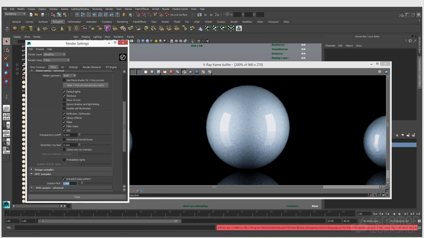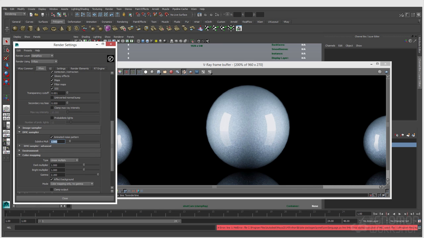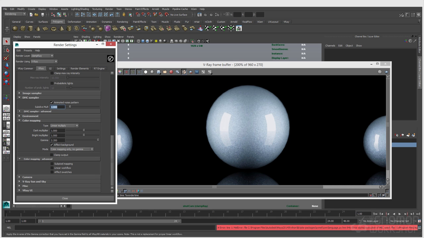So previously, and I believe I went over this in the old version of this Gnomon video, you could go to subpixel mapping under color mapping advanced. You could turn on subpixel mapping and then clamp the output. But that would actually roll off all of the values in your scene so that they were coming out of the EXR with a lot of their high dynamic range float values clamped. And that was really bad.